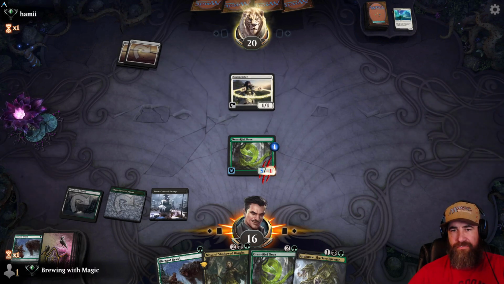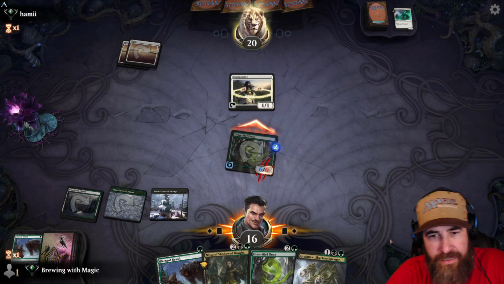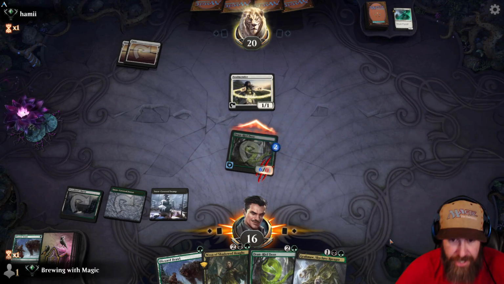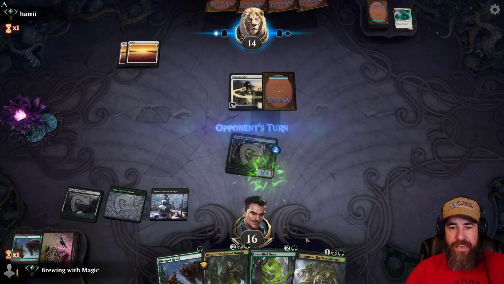And then why save this? We'll take one. Let's go ahead and attack because we get an extra token on this that way. And they either block or take a bunch of damage. Yeah, there we go. Whether they heal or attack us, we're back to the lead.